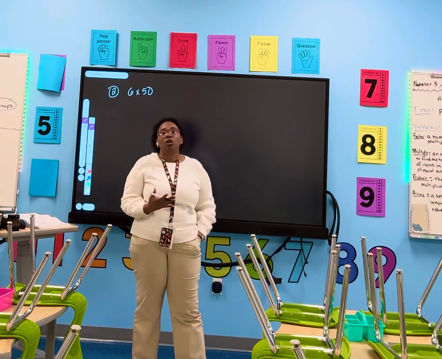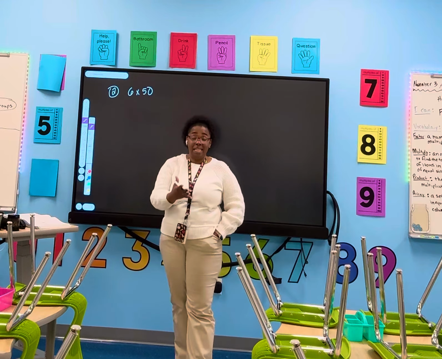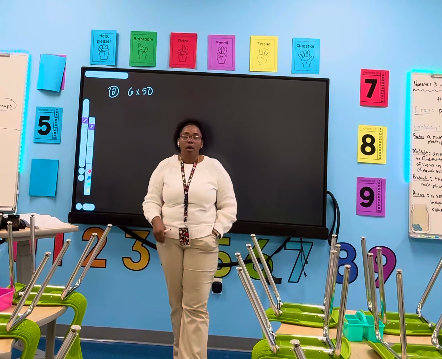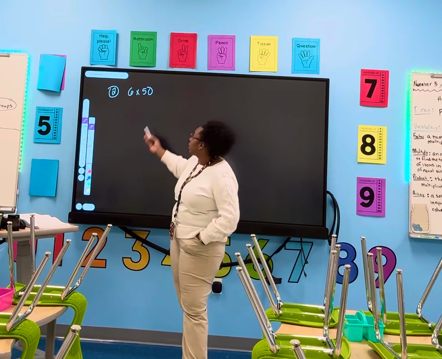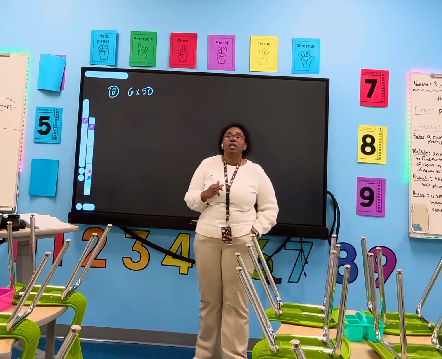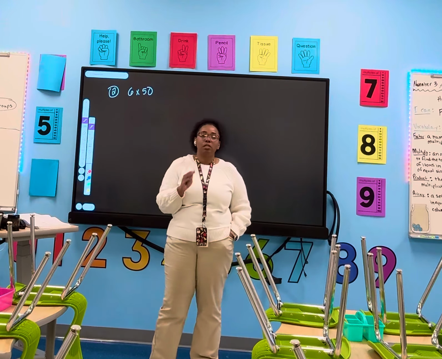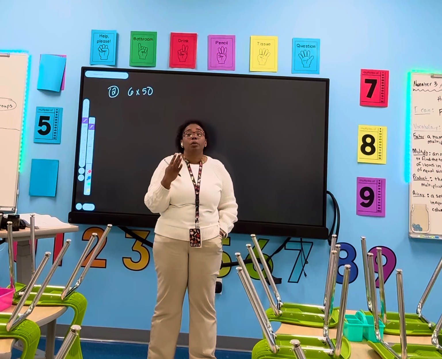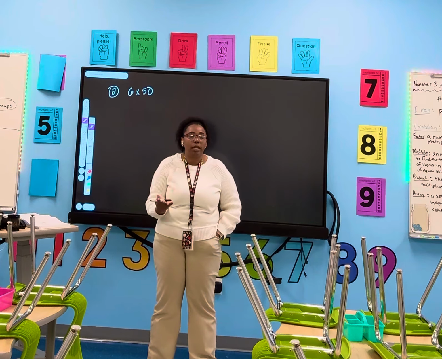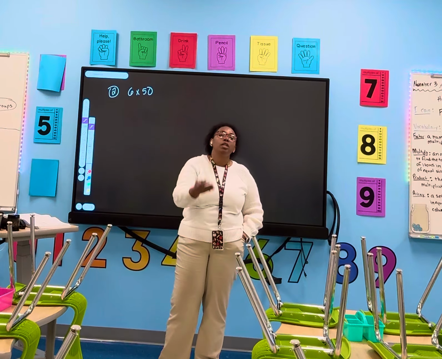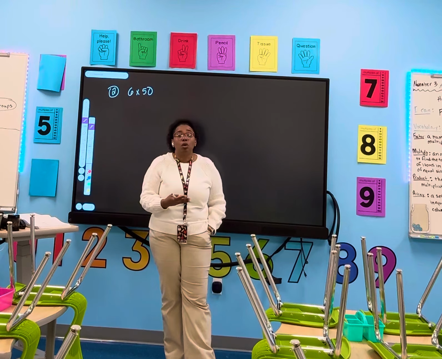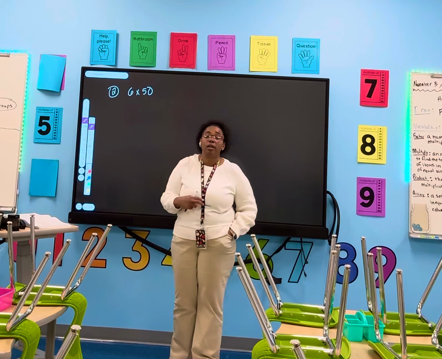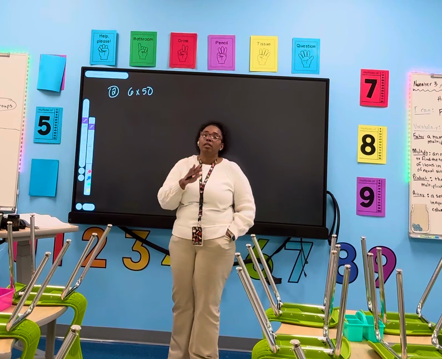Today's lesson was more so multiplying by multiples of 10s. We might have used 20, we might have used 30, right now we're getting ready to use 50. So multiples of 10s we were multiplying by, because this week's lesson is more so about place value, multiplying using place value. So they reintroduced the base 10 blocks. We use that today as a strategy in class, which is how I'm going to show you how to solve this one.